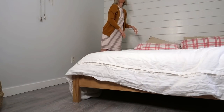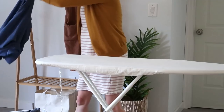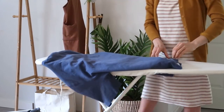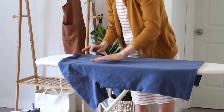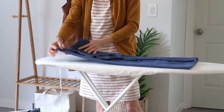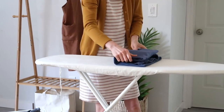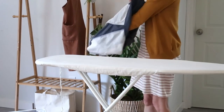The next day in the morning, I started to fix the bed, and I remembered that the night before I had a bunch of laundry in the dryer, but I just left it there. What I like to do when I don't have the energy to put away the clothes at night is just leave it in the dryer, I don't take it out. And then in the morning I just turn it on for a little bit, just to warm it up so the wrinkles can go out from the clothes.